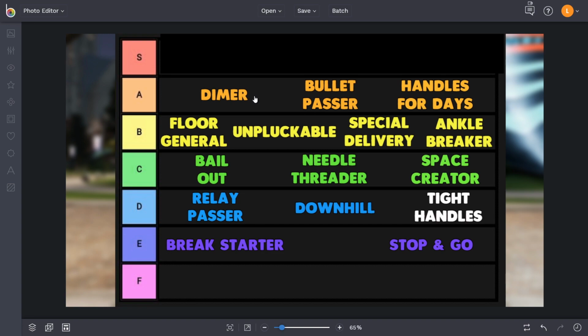As far as what I've seen from playing with people who have Dimer versus playing with people who don't, it just shoots my consistency through the roof as far as how well I can shoot the ball. So it is what it is. That's obviously very self-explanatory, and I probably talked about Dimer a little bit too much.